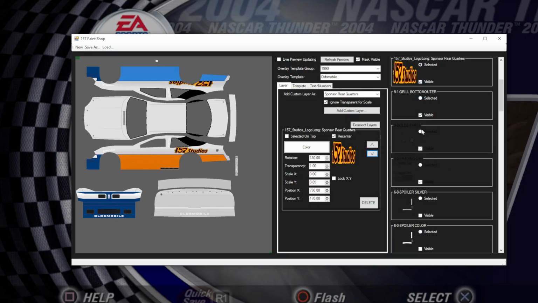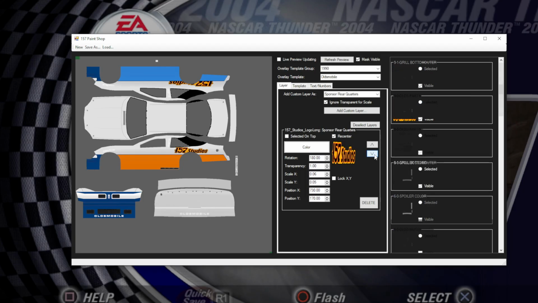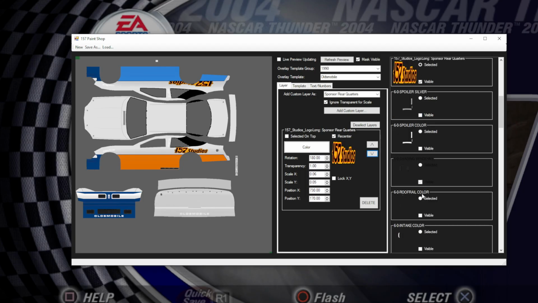Some of these aren't selectable, by the way, like the shading and the car parts. Those aren't selectable. They're mandatory on, but they're still shown, so you have the reference of where your logos go. So the windows right here are on layer 6. I mean, I say 6. Technically, they're below the spoiler color and everything else. But if you want a logo on the spoiler, for example, that's another good example. Or if you want a logo over top of the windows, that's what you would do here.